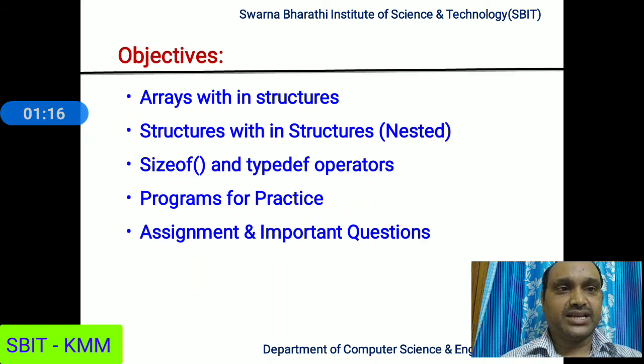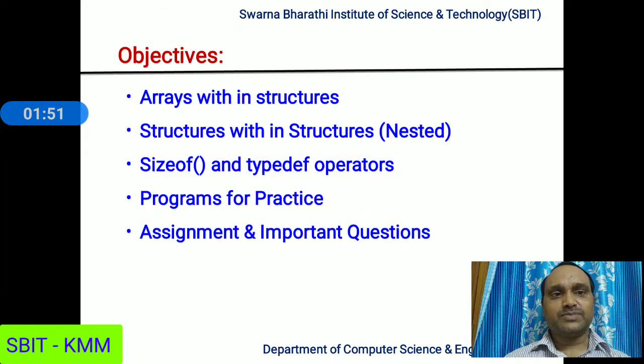Today's lecture is lecture 4 on structures. In the first lecture we discussed the basics of structures, and in the second class we discussed a few programs on structures. In the third lecture we discussed operations that can be performed on structures and how an array of structures is used in a C program, and what its significance is.